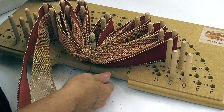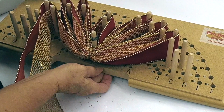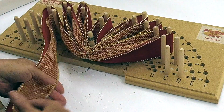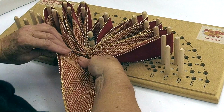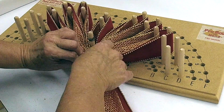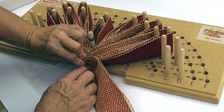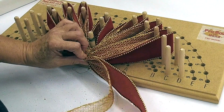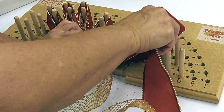Okay, so let's get that little piece of wire out of my way. I'm going to stick it under there. And then here we go. Let's finish our bow. Finger here. I'm pinching and twisting to my finger. There's my twist. And you see how I'm just going to take that extra moment to start opening that already. The first ribbon here.